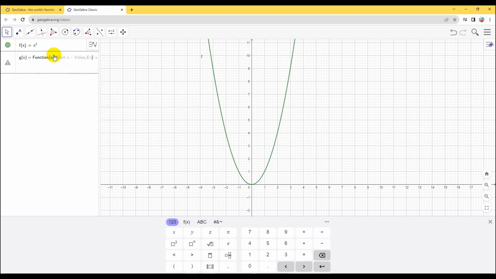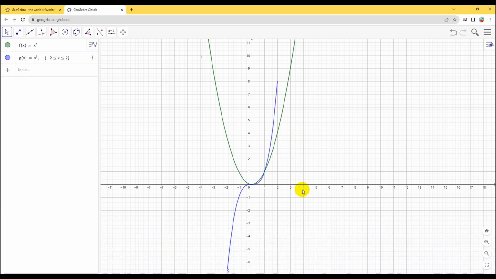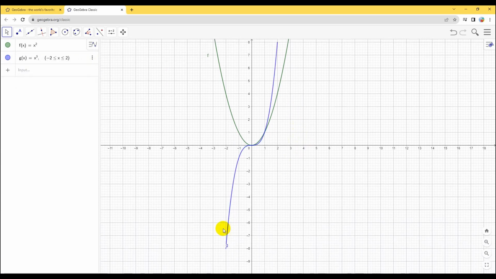cubed. And then you're going to want to click down to the start x part because you don't want to keep typing in as a superscript. I'm going to make the starting x value -2 and the ending x value +2. And there we go, we've graphed a function where x is bigger or equal to -2 and smaller or equal to +2.